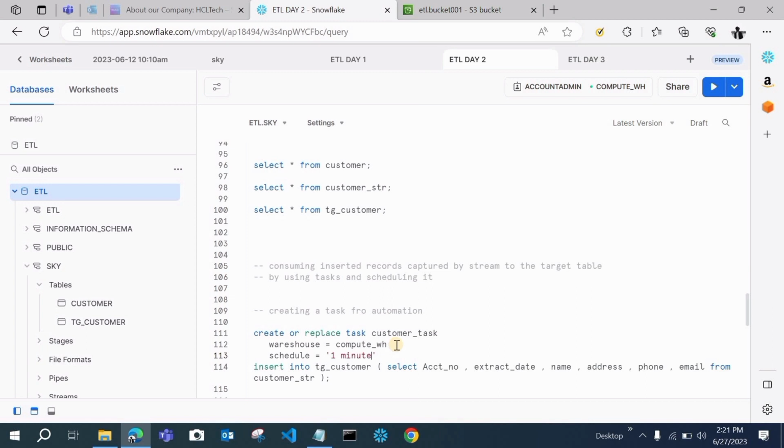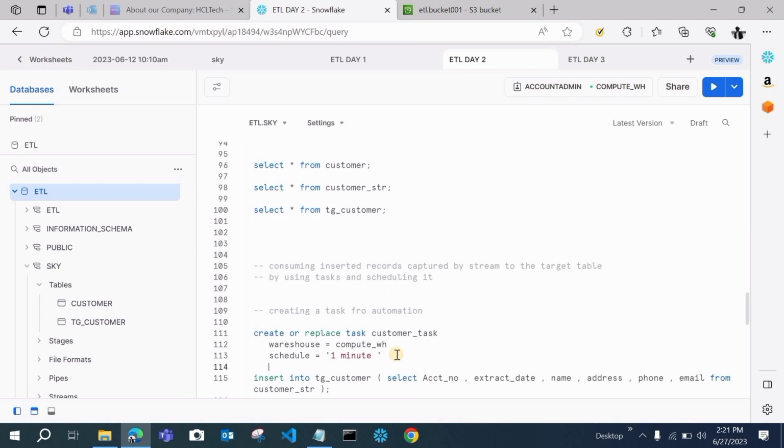Okay, so suppose that you want to schedule this task for every 2 hours. You cannot give the time here as 2 hours. You have to give the time in minutes only. You have to give the time as 120 minutes, like that. We have done this in our task video. You can watch that task video for better understanding of this.